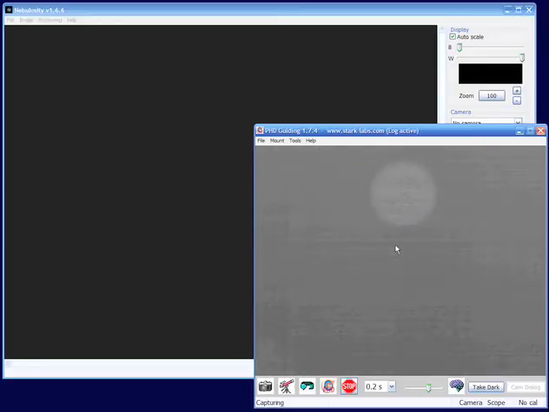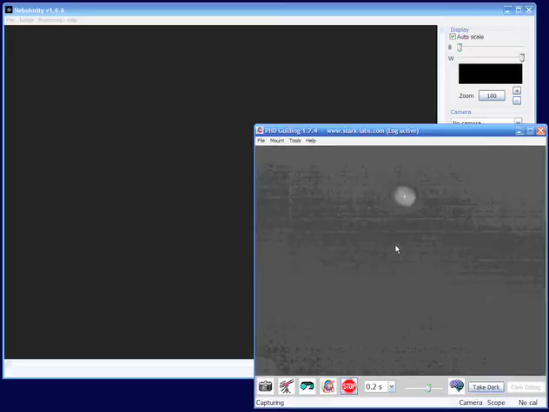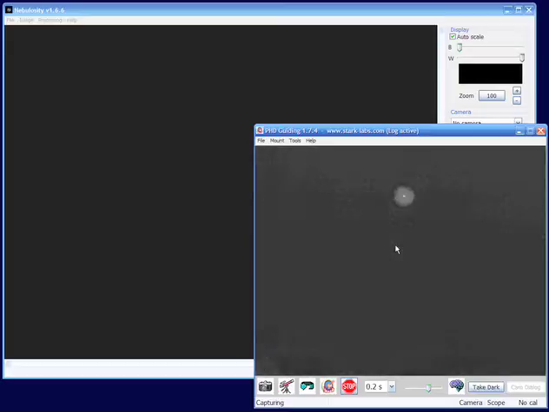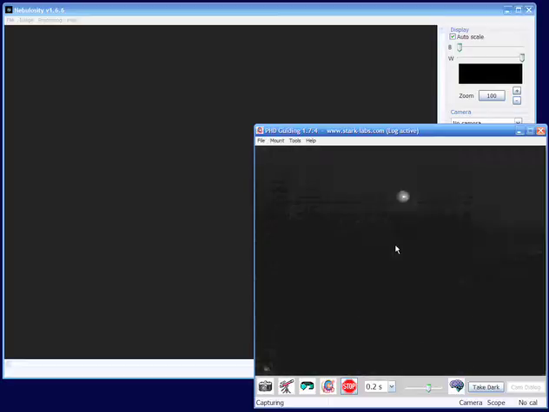PHD automatically stretches the image to try to give you the best possible way of taking a look at it. But we know that we're quite out of focus, so I'm going to start adjusting the focus knob here and try to get down into focus. So we're getting smaller and smaller. It's getting brighter and brighter. And we also are starting to see there's another star in the lower left-hand corner that's coming through. So we're picking that up.